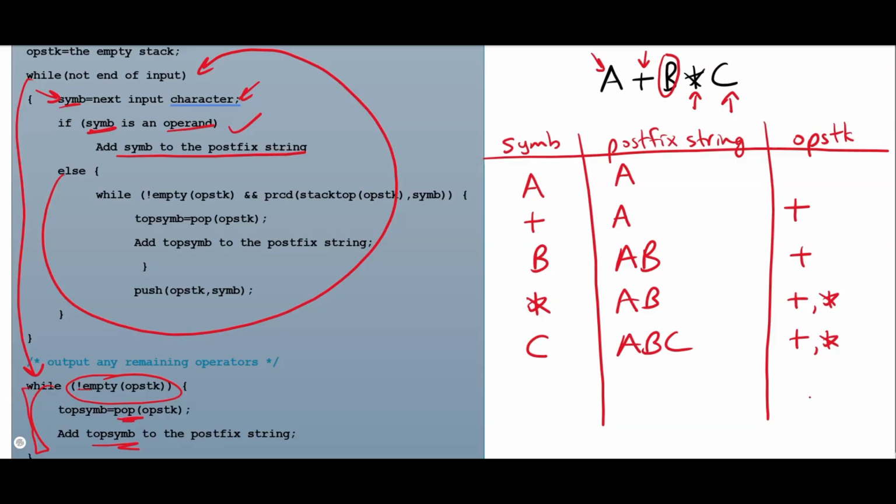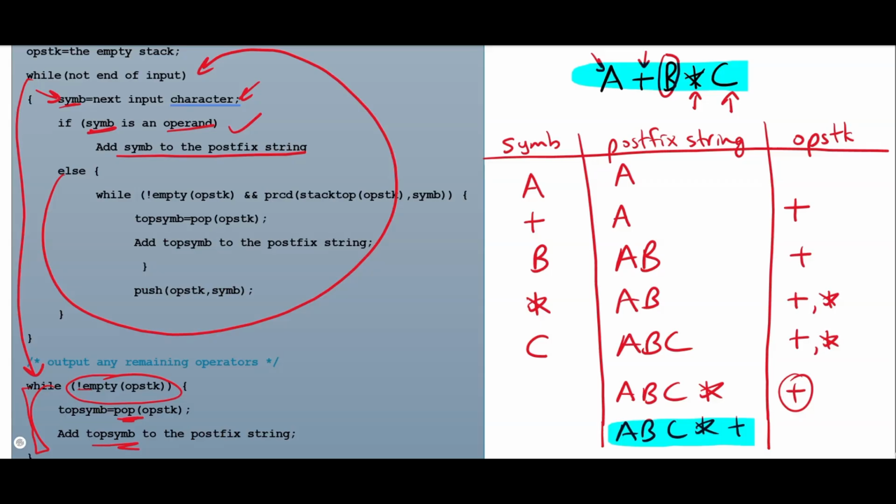Multiplication will be popped and added to my postfix string. Then in the next loop cycle, I will pop plus and append it to my postfix string, and then my stack is empty and it's finished. So this is my input and this is the expression in postfix form for my input. Okay, I got it.